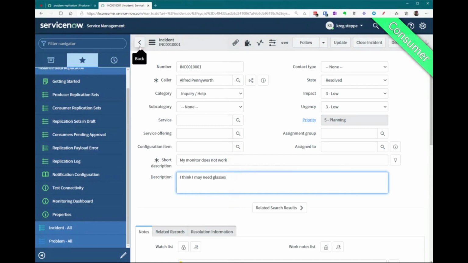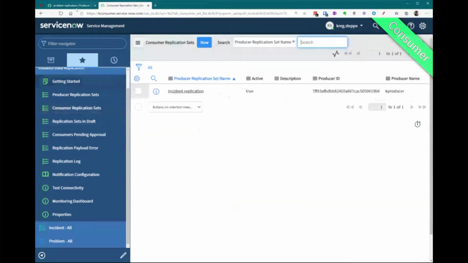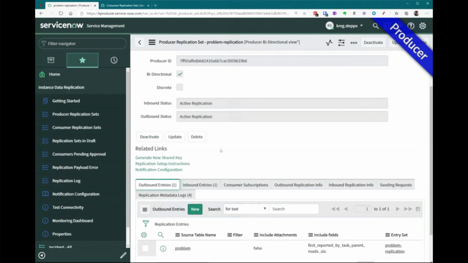Assuming your ACLs are the same on both instances, of course. If an instance says this table is read-only, well, then obviously it's read-only. So it's going to be security dependent on each instance. But yes, you can do either a one-way or a bidirectional and edit them on the consumer instance. It's just those changes aren't going to go back. This is a great way to reduce the amount of clones you have to do. If all you're doing is cloning so you can refresh incident and sys_user and maybe a couple other things, IDR is going to be a lot faster and keep it up to date.